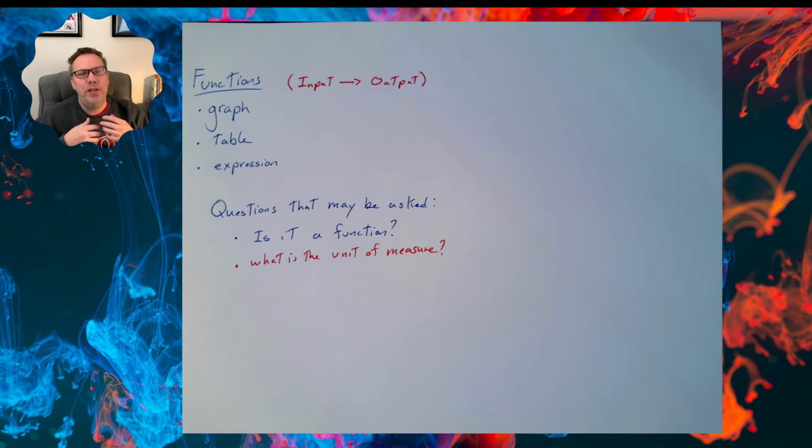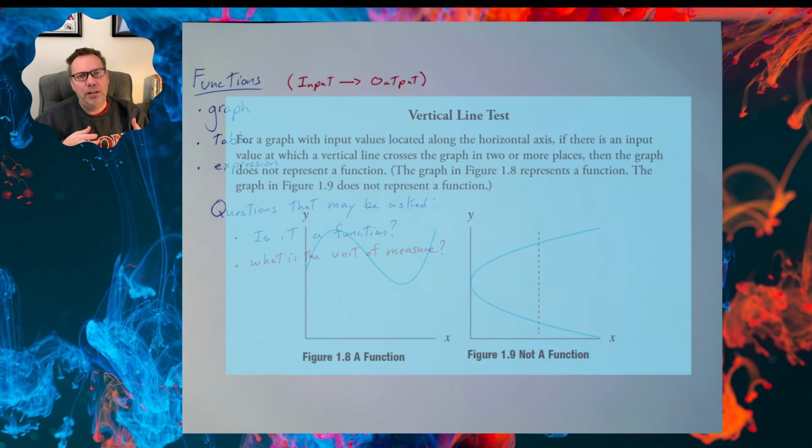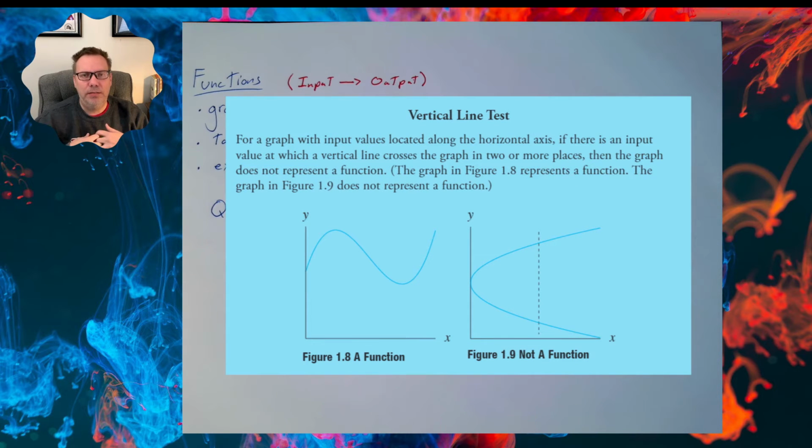So one of the questions that you're going to get is, does the representation actually define a function? Well, for a graph, there's something called the vertical line test. If you draw the graph and then put a vertical line in it, any vertical line, if that vertical line touches 2 points, then it's not a function.